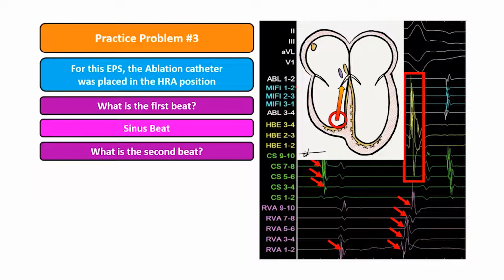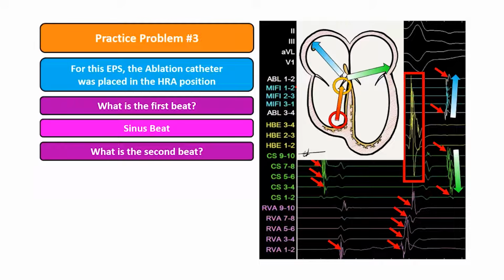Next, we see local ventricular electrograms actually recorded here on our HIS bundle catheter. A short time later, we see atrial activation. And atrial activation here is recorded near simultaneously, both on the proximal high right atrial catheter as well as the proximal CS 9-10 catheter. The atrial activation sequence on both of these catheters shows simultaneous travel of this wavefront in both directions, like this.